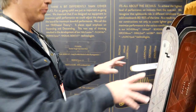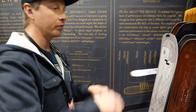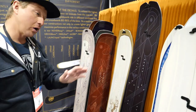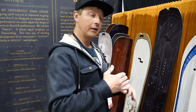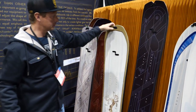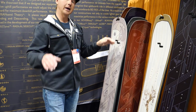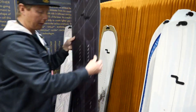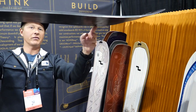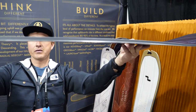We go 60% camber in most of our boards and 65% in the Crane. The boards that go up to 60% camber and 40% reverse camber are our Swell, our Bonsai, and our GOAT — a little bit more camber under the board where you need it. Moving into the Crane, it goes up to 65% camber. The pivot point is a little further out, and as you move down the board, it has a lot more camber underfoot.